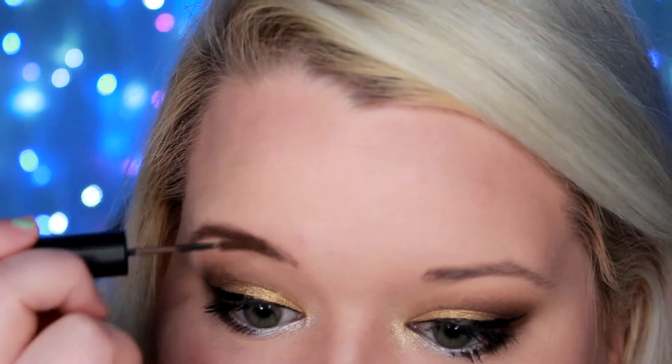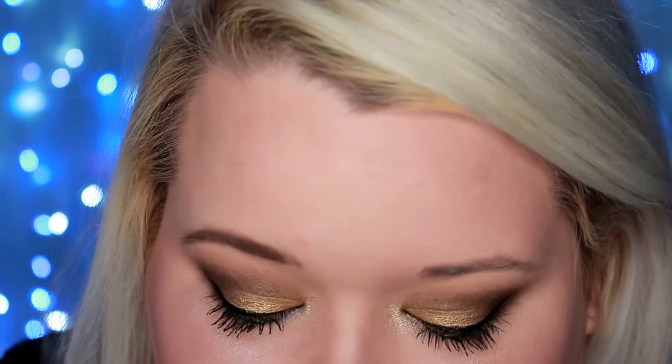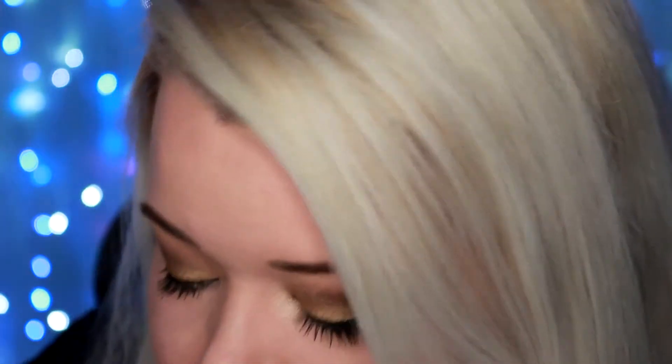It has a very thin brush that I like a lot — it's very easy to comb through my eyebrows especially since I don't have super thick ones. You can definitely see the color difference it made — it's just a little bit warmer and darker than what I typically do but I'd still totally wear this. I'm going to brush a little bit in the front of my brow where I don't have much hair. I'm actually kind of pleasantly surprised, though I don't think I'd use this as a standalone brow product. But if you already have full eyebrows and just want to tint or fill in areas, I really like this so far.